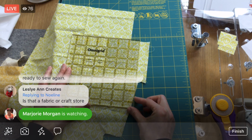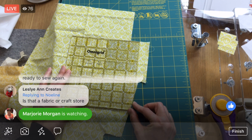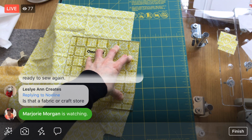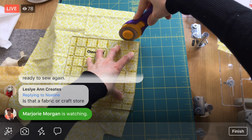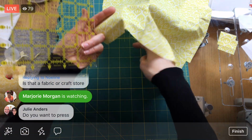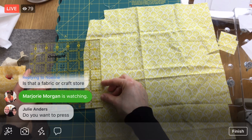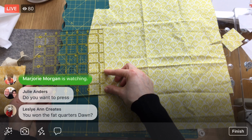Is this 5 inches? How far down is that? All right, I'm gonna just chunk it out of here. This poor piece of fabric. 2.5, 5. Yep. Okay, and 1.5. All right, now I'm going to rotate. Could have probably done the 2 ruler. Oh yeah, I didn't press this area, did I? Nah, I think it's probably good enough. We're gonna actually cut right there anyway. But you're right, I forgot to press this area here. We'll give it a little press when we're done.